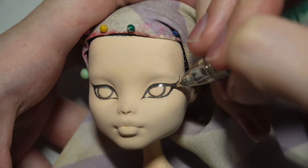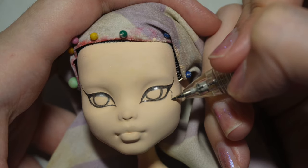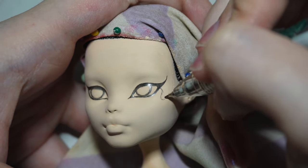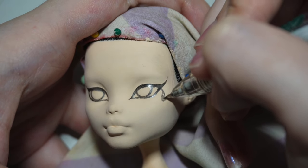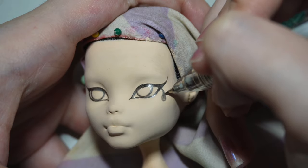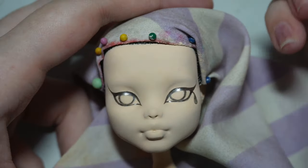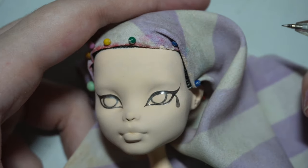To keep a little bit of the essence of Claire's original makeup, I am still drawing this teardrop shape that Claire has. I don't understand why Claire has a teardrop on her face. I don't know if it means something in goth culture, but the only meaning I know for it is not a very good meaning. So Claire, what's going on?